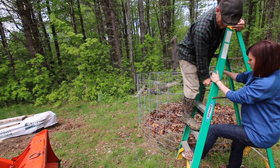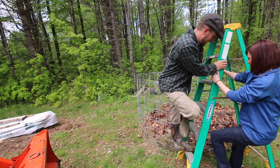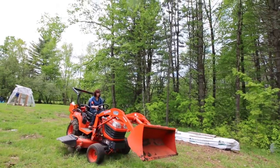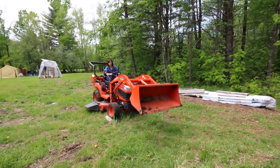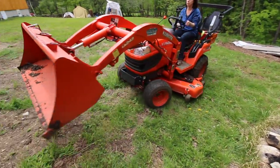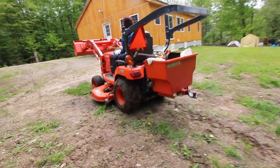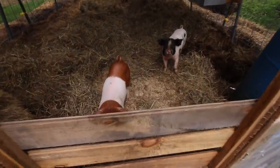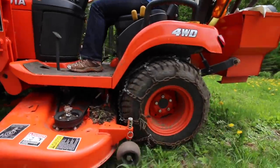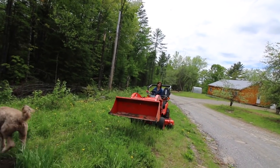I'm not gonna be able to hold it really. You got it. All right, here we get a thing of loam and then we're good. You gonna get in there again? I get in there. One more time. Tilt the bucket up, so push it in. Yeah, more. Stay down.